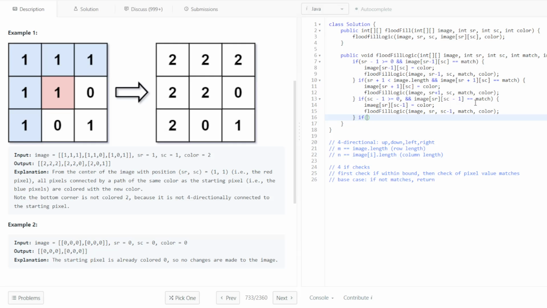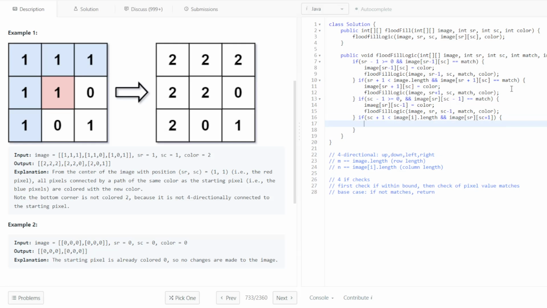Then if I + 1 is less than image dot length, and there is a match, image at SR SC + 1.